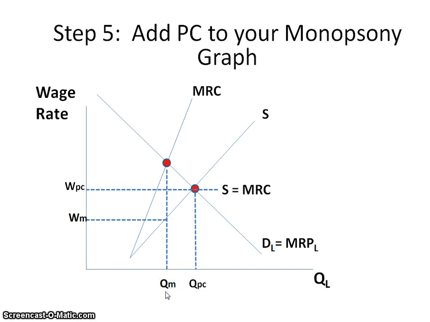So again, when you're comparing the two, remember about supply and demand giving you that wage taker for the perfectly competitive firm, so that way you can create your perfectly elastic supply curve. The quantity of workers hired is always greater for the perfectly competitive firm than the monopsony, and the wage rate is always higher for the perfectly competitive firm than the monopsony.